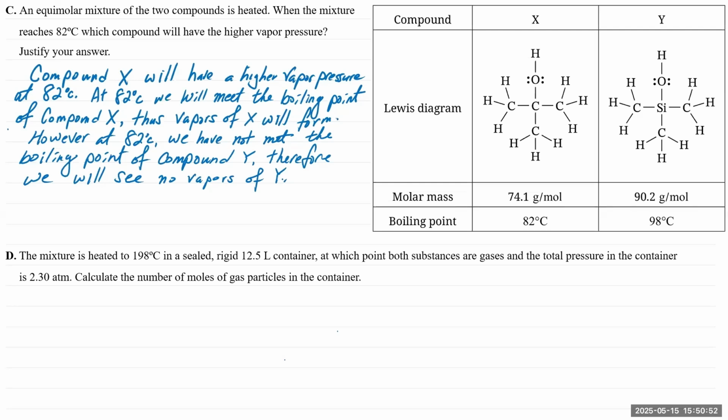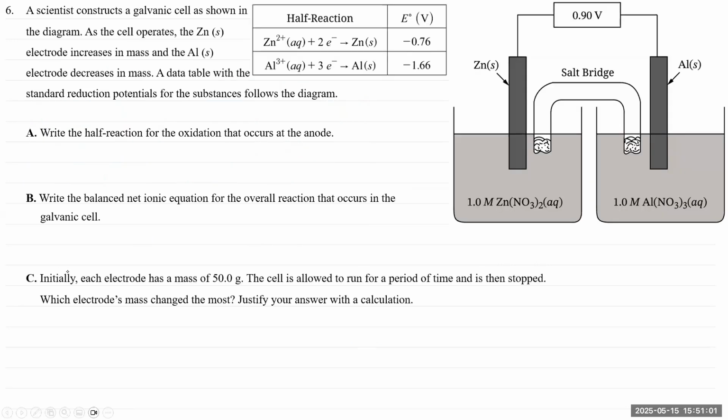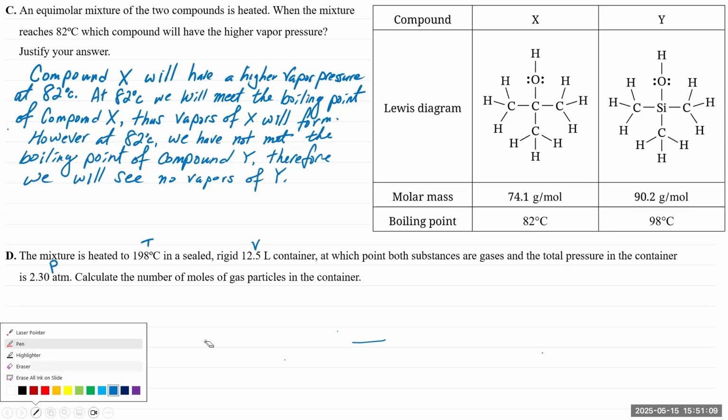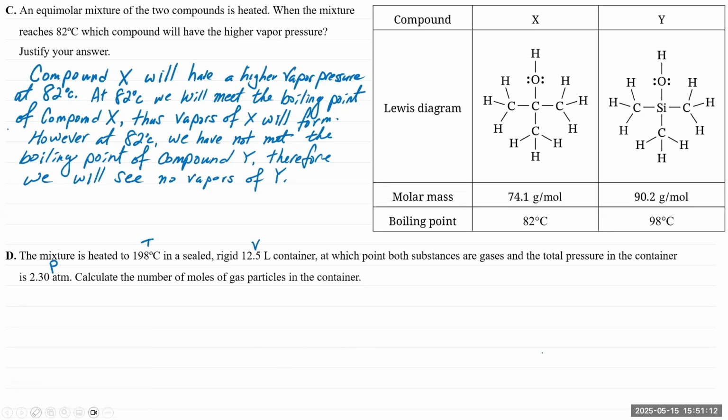So what do we got going here? Let's start labeling some things. This is our temperature, and we got volume, and we got pressure. If we have that, what do we know? We know that this looks a lot like PV = nRT, which it is. So let's start putting some of that stuff down. They want to figure out the total number of moles of gas. That would be n, so I'll say here n is equal to.